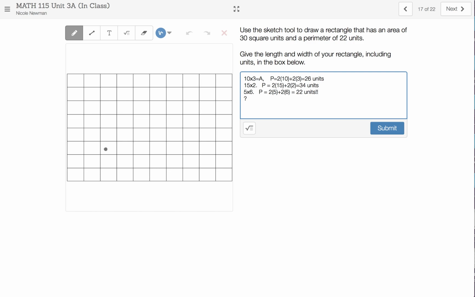And if you want to draw it in, because it said to, we'd have to have 1, 2, 3, 4, 5, 6. So it's got to be 6 tall and then 5 wide. 1, 2, 3, 4, 5. Did I count that right? 1, 2, 3. Yep. It's got to be like this. So it's 6 one direction, and I don't care which direction is which, but 6 by 5 will give us that area of 30, and then if we added up our perimeter, we'd get that 22 that we want.